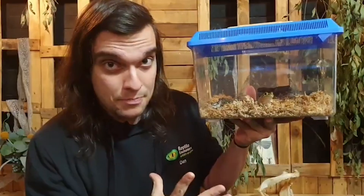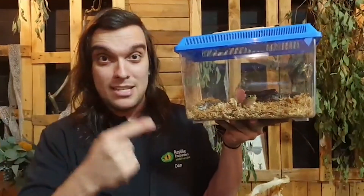They used to be found in a lot more places, but just like our growling grass frogs they have suffered a lot of habitat loss. In parts of the Sydney basin and further south, where a lot of the land they used to live on has been cleared and changed, these guys aren't really found there anymore. That said, they are found in some quite interesting places. One of the best places you can see them is in Homebush — the part of Sydney where all the Olympians stayed during the Sydney 2000 Olympic Games. The water there isn't the cleanest and a lot of those creeks are half concrete, but these guys still persist. They are tough when they need to be tough.